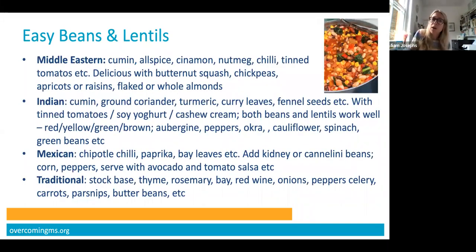When it comes to cooking beans and lentils, this is something that I found a lot of my clients struggle with, moving over to having beans and lentils as frequently as the OMS diet. And it's a good idea to try and include a portion every day.